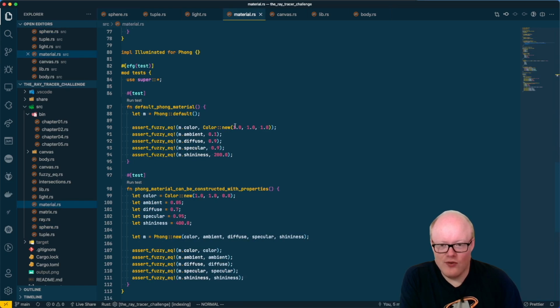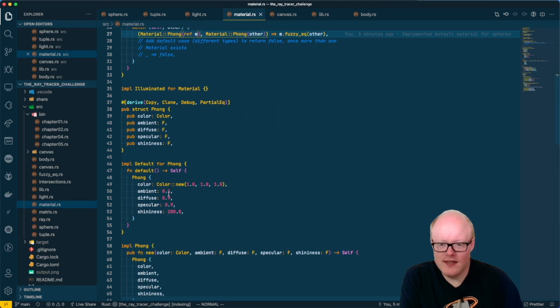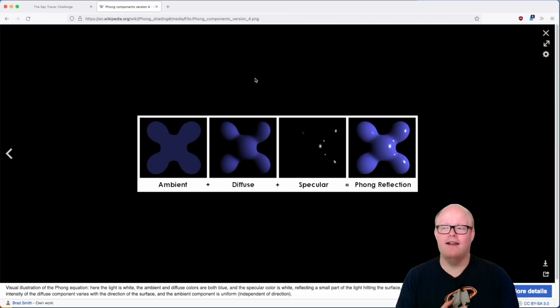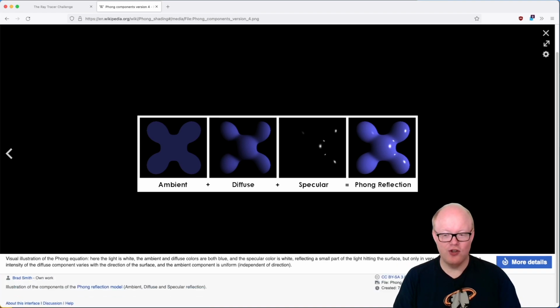We now have our material. We have our Phong material with all these nice values. We have now a sphere which has a material, but now we of course need to implement all of this color calculation and shading stuff for each of our rays which hit our sphere surface. So we should implement a lighting function which we can call and ask more or less for the color that this hit of the sphere should have.